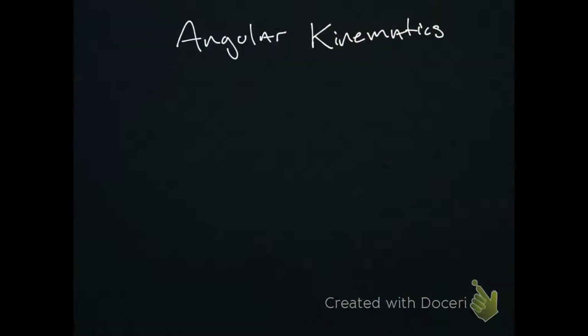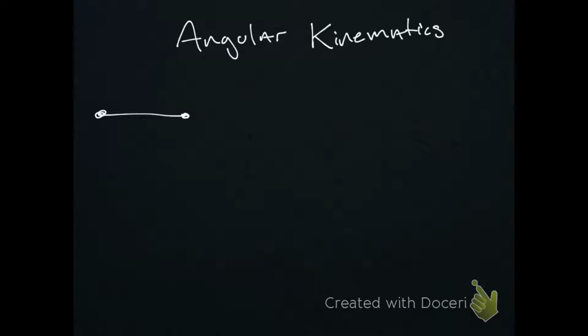Okay, we're going to go through a few angular kinematic examples looking at how we would calculate some of our basic angular variables, such as displacement, velocity, acceleration, tangential velocity, those sort of things. We're just going to go through a few different ones, in rapid fire order. The first one we're going to look at is a displacement question, and let's go ahead and set this up.